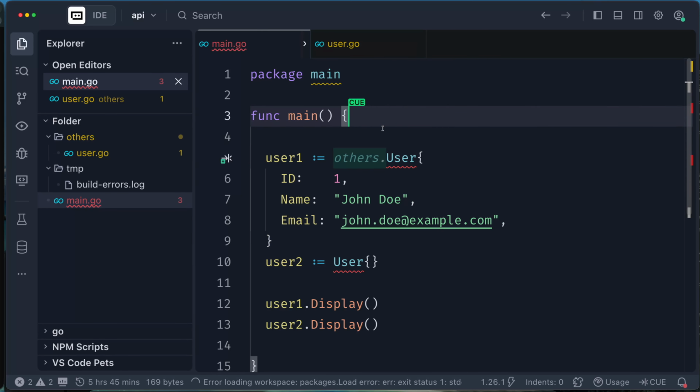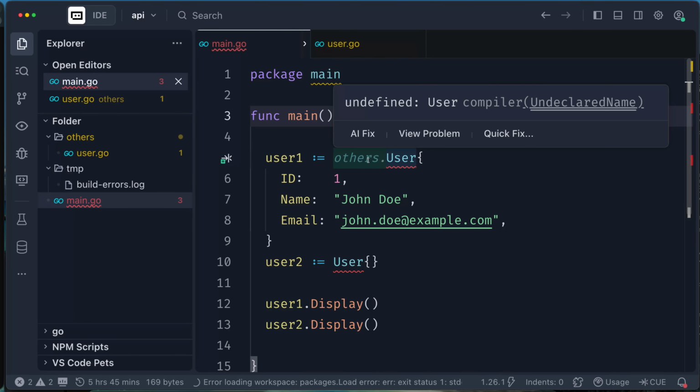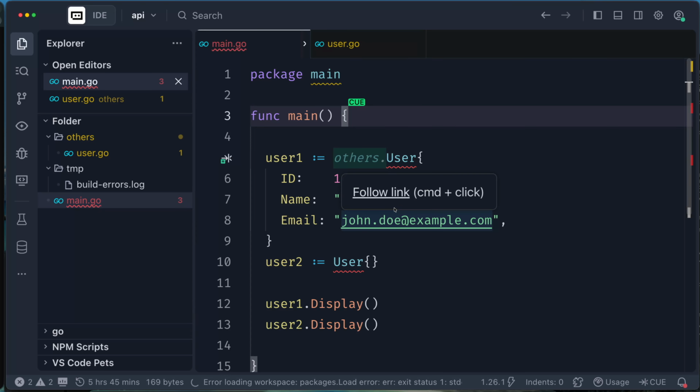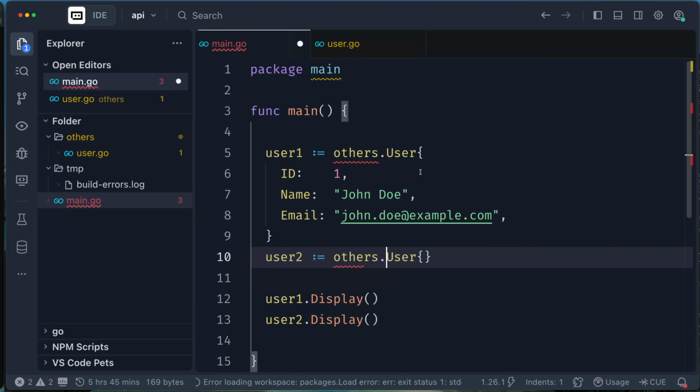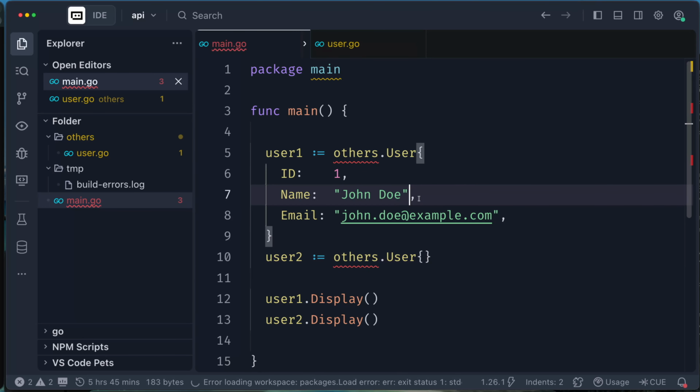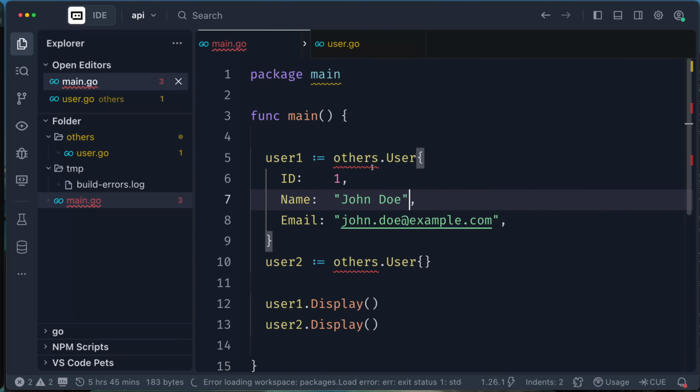And so how do you use that? Automatically, you can see that the AI is trying to fix it for us. So a way to do it is because these are our roots and your folder is here, others, you can use others.user. You will be able to access it. So once you use others.user, you'll be able to access it. And then once you save, it should fix it.